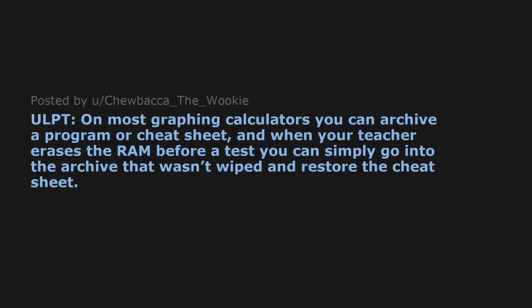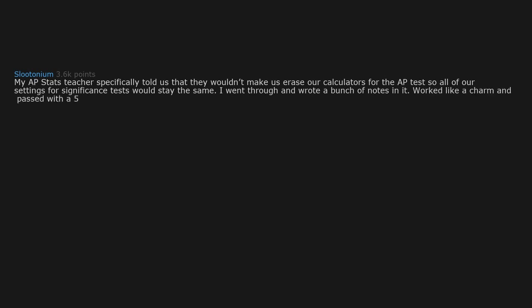LPT. On most graphing calculators you can archive a program or cheat sheet, and when your teacher erases the RAM before a test you can simply go into the archive that wasn't wiped and restore the cheat sheet. My AP stats teacher specifically told us that they won't make us erase our calculators for the AP test, so all of our settings for significance tests would stay the same. I went through and wrote a bunch of notes in it, worked like a charm, and passed with a 5.